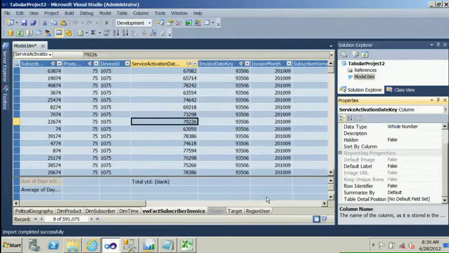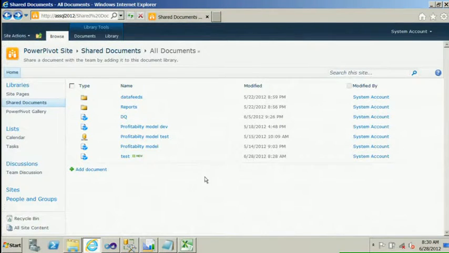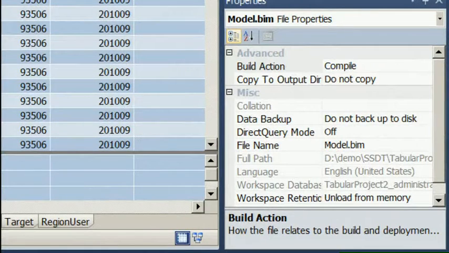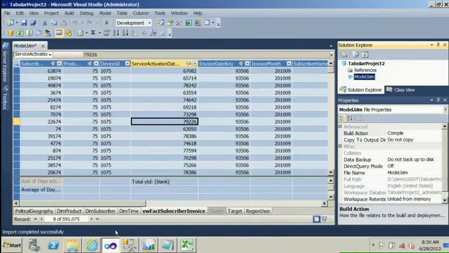Okay, there's one more thing that I would like to show you. What we also have is DirectQuery. DirectQuery is the mode that the Analysis Services Tableau models can run in. If you go to the model BIM file, you see here DirectQuery mode. Currently it's turned off, but you can turn it on. Right now everything is in memory, through the VertiPaq engine. If you turn DirectQuery mode on, the data will be removed from memory, and all the DAX queries, unfortunately no MDX, will be translated into SQL and sent to the underlying database. So let me quickly show you a demo of that.